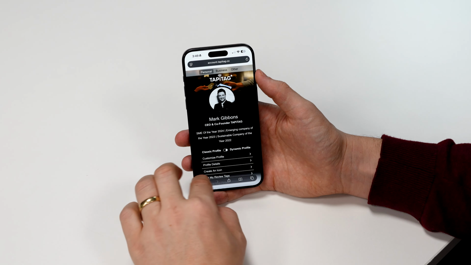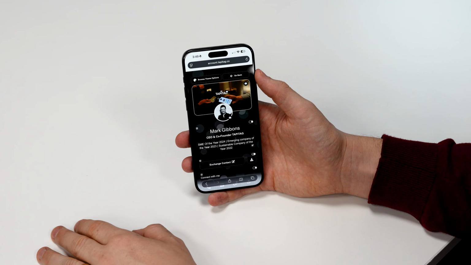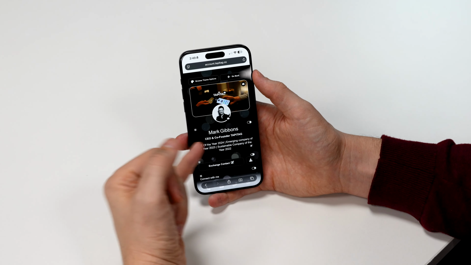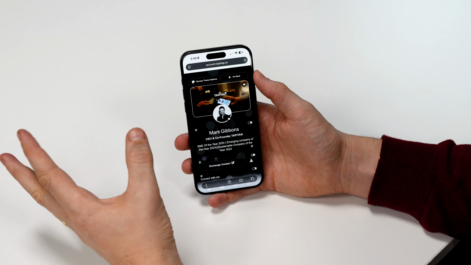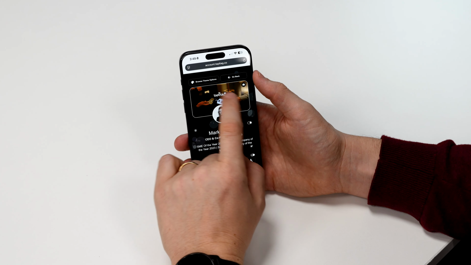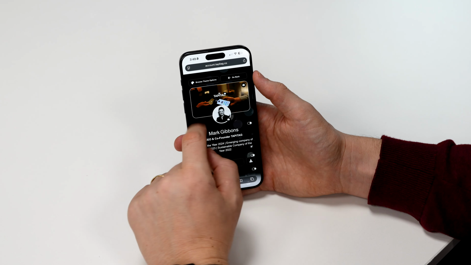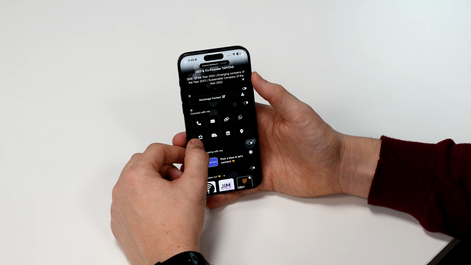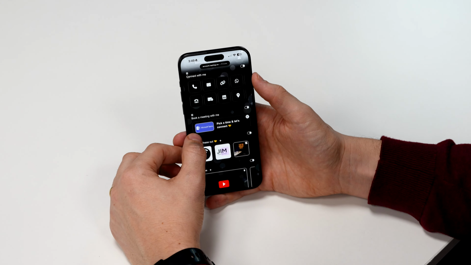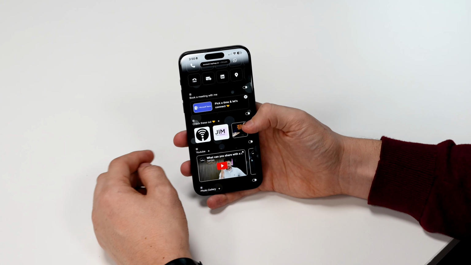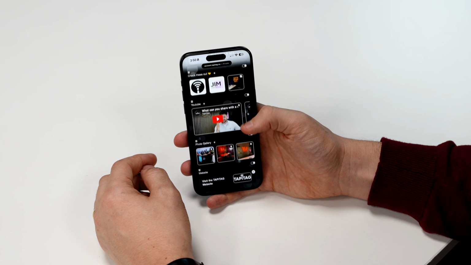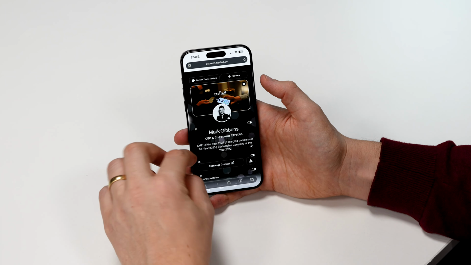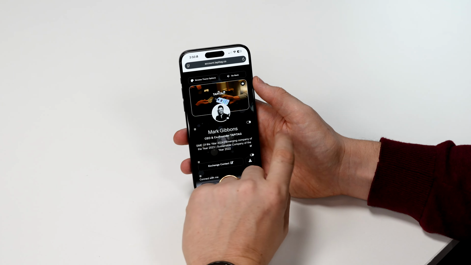Once you switch it on, you can click Customize Profile and it will bring you to a page that allows you to make changes on the fly. So on my profile, I've got a floating black background. I've got my banner in there as well with my logo, profile picture, name, title, bio. I've got all my contact details, socials, websites. Somebody can book a meeting with me. I've custom icons. I've got my YouTube videos, photo gallery, and a link to our website then as well. All of these can be moved up or down, toggled on or off.